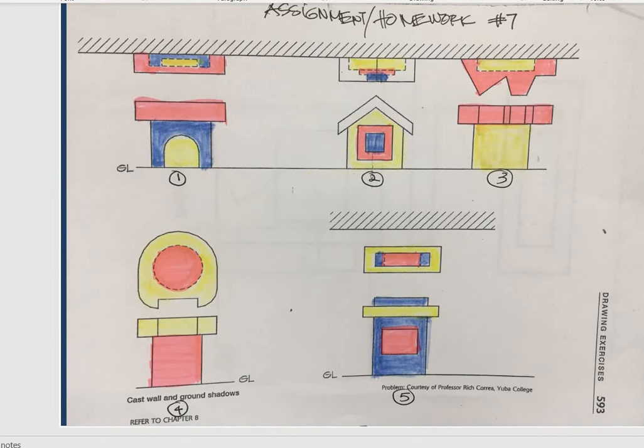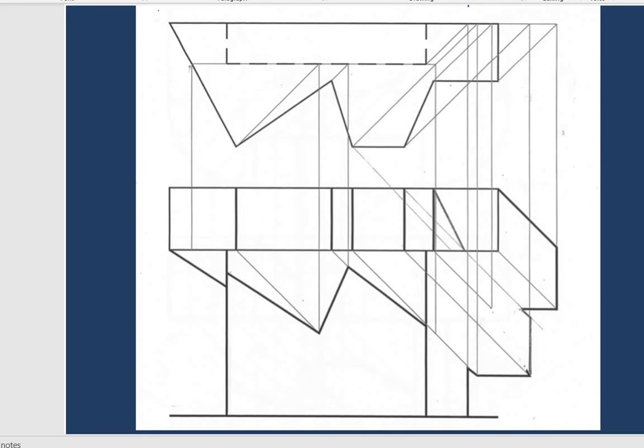The main thing you need to start with is to follow this one. For example, you see it starts from the point right here, and you have right here, so the shadow right here. This point is right there. This point is right here, and you need to draw 45 degrees down for a shadow.